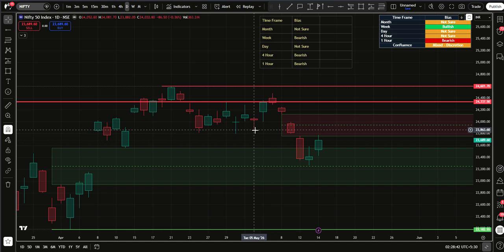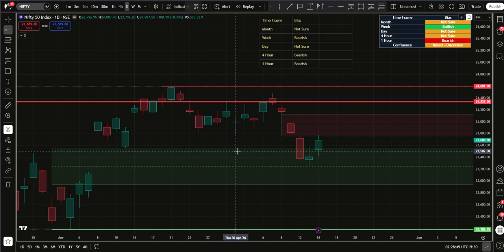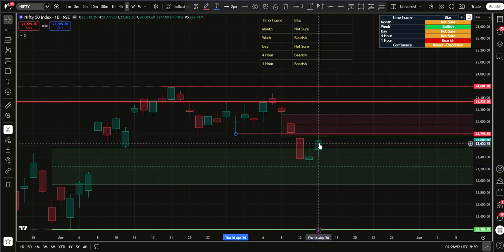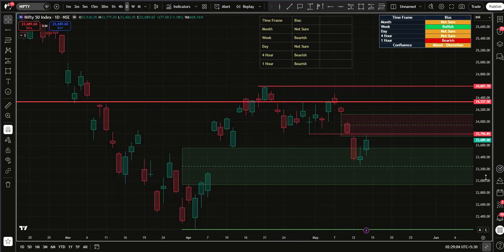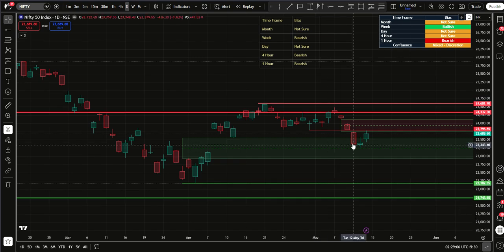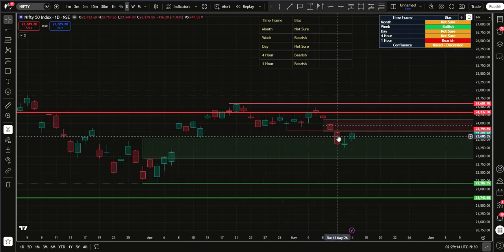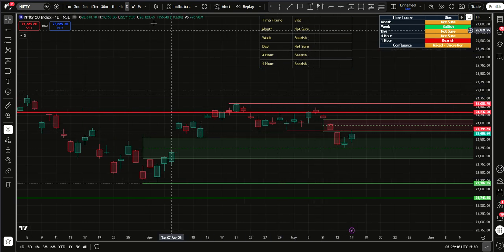Now, inside this fair value gap, there is a swing low. That is a point of liquidity. Nifty did not quite reach there. Well, I'll just keep it marked with a still thinner line. And if Nifty decides to go down, then, well, yes, this is the area of buyers, so I don't have to mark it again. The bias is not sure.